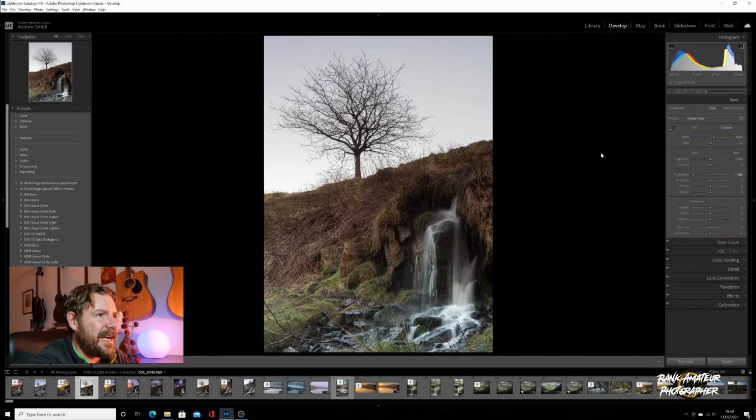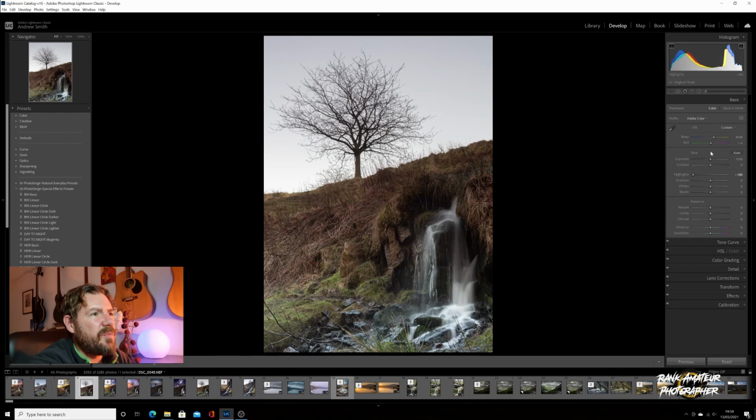So I'm in Lightroom now. Effectively what I've done is I've done some global changes to this picture just to save a bit of time. I've done my lens correction and my chromatic aberration. I've reduced the highlights down because you'll see that the histogram now is nicely balanced across.